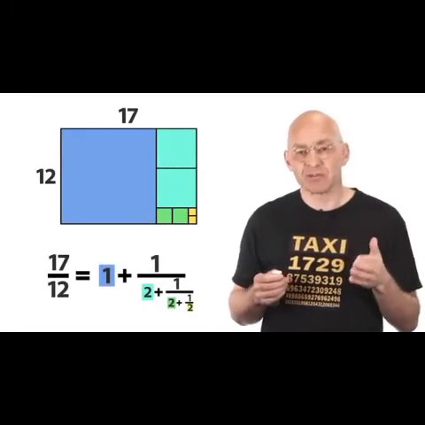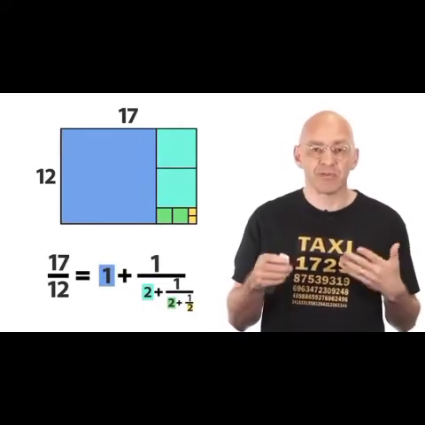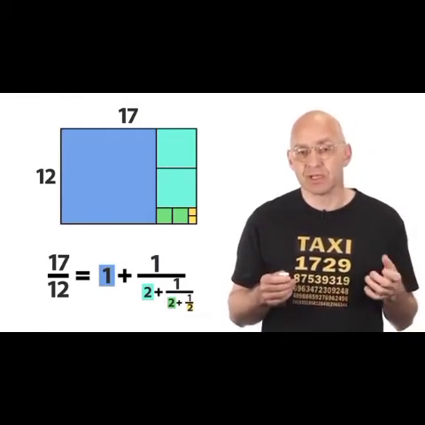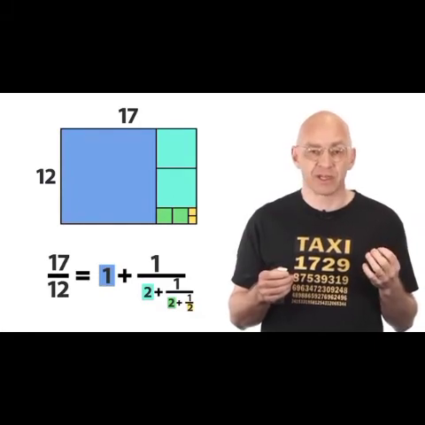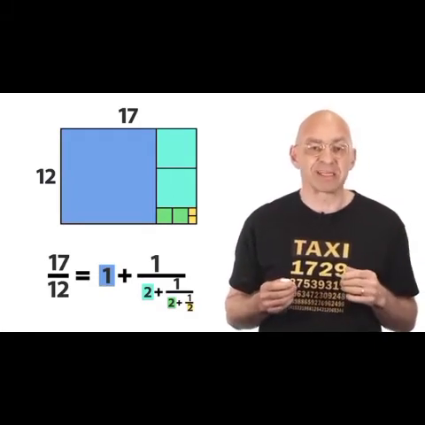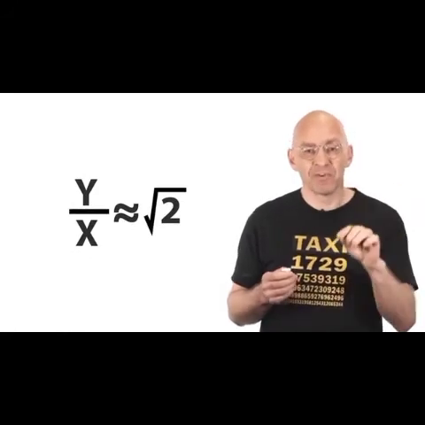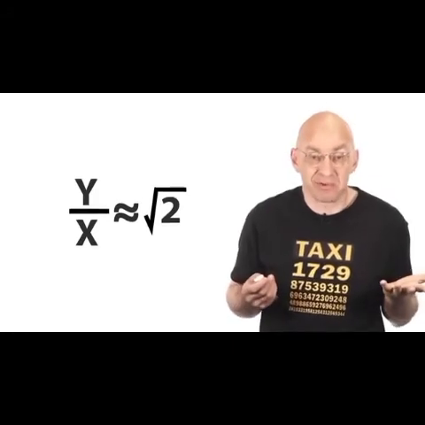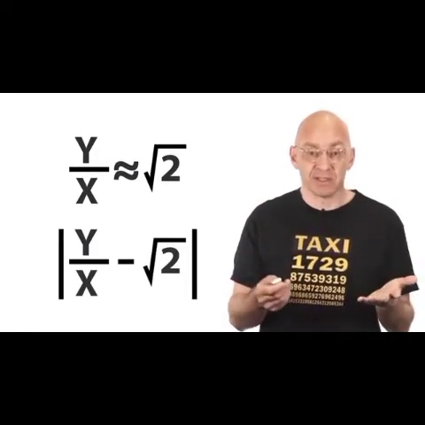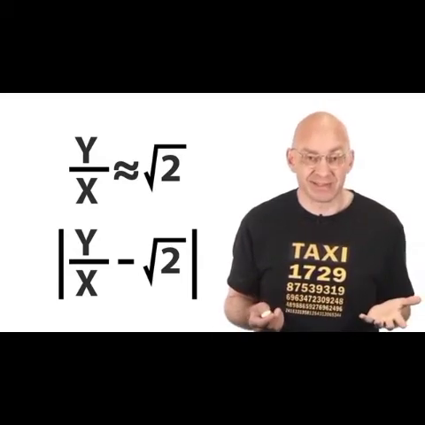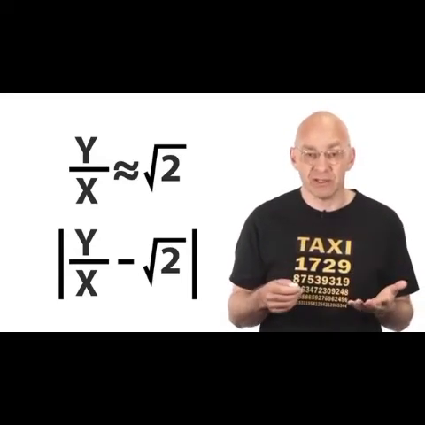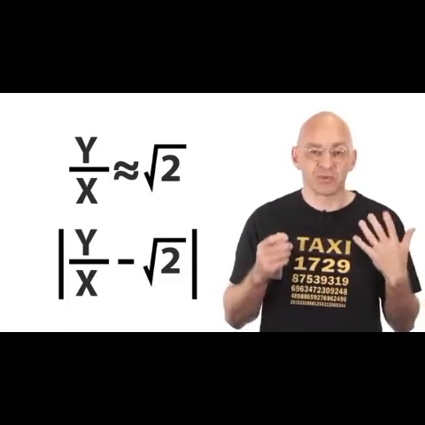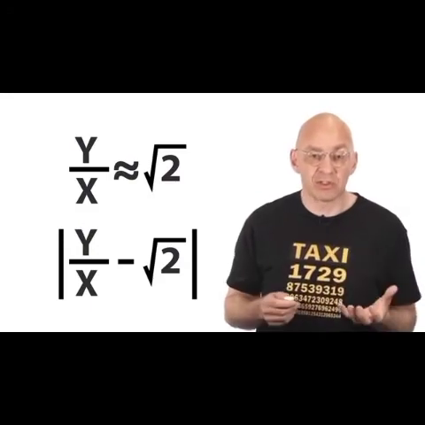But that seems a very strange statement, doesn't it? How can any one fraction, such as 17/12, possibly be a best approximation of root 2, since all the partial fractions further down the track are much better? Well, let me explain. The obvious measure of how good a fraction approximates root 2 is simply the difference of the two numbers, right? The smaller the difference, the better the approximation. It's a no-brainer, isn't it? And then because root 2 is irrational, there is no best approximation in this sense. But we can approximate as well as we wish, with a difference as close to 0 as we wish.